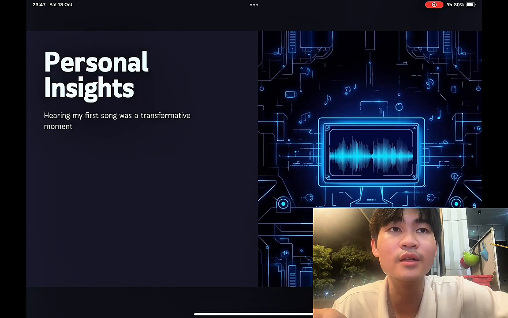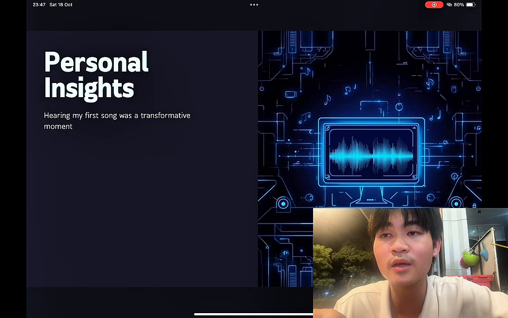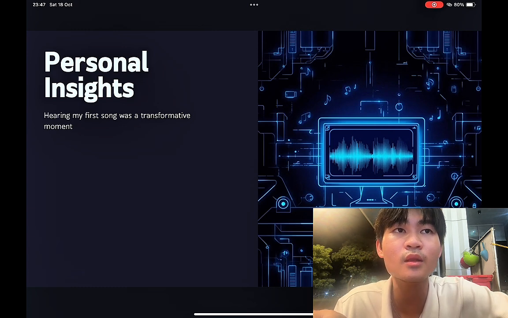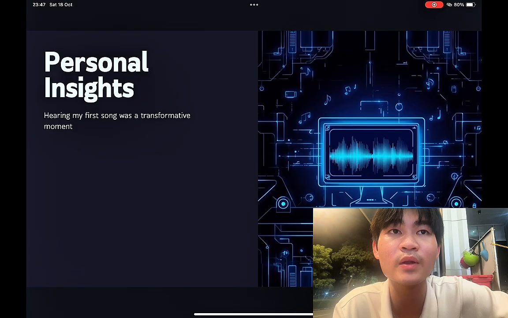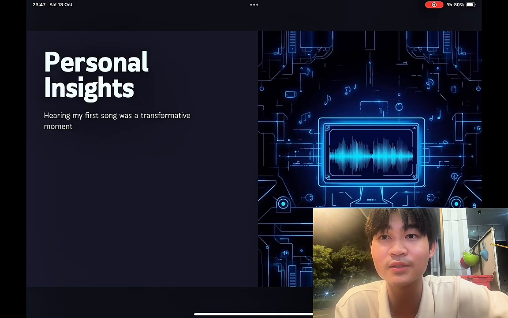To summarize, what we have gained is that we have turned an idea into a working prototype. We learned new web technologies and improved old skills. We solved real technical challenges on our own and received great feedback to help shape the next version. But most importantly, we're proud of ourselves that we can build something meaningful from start to finish.